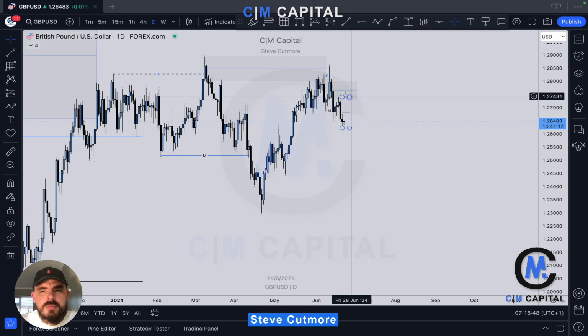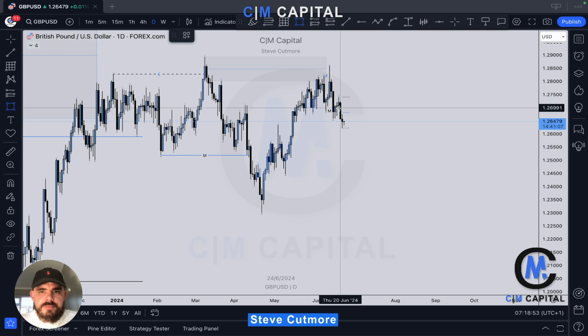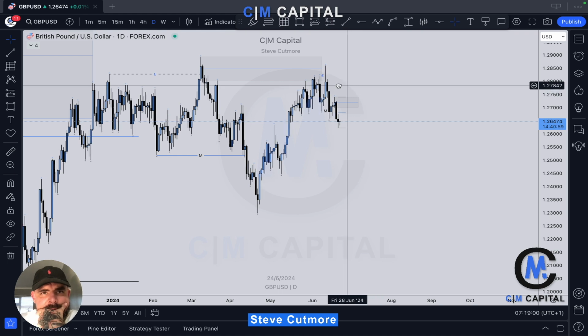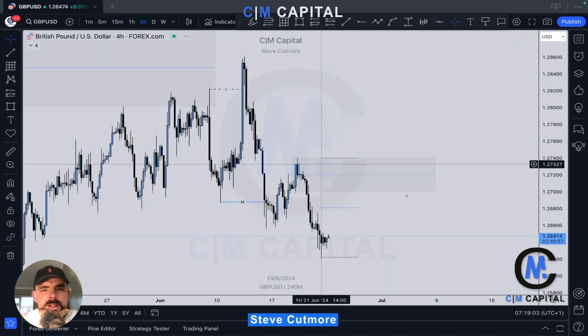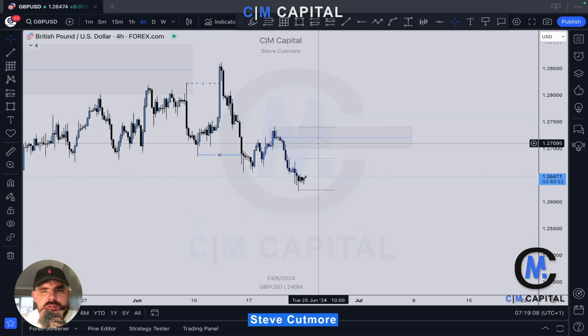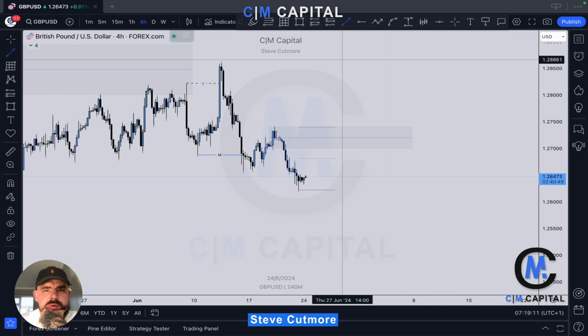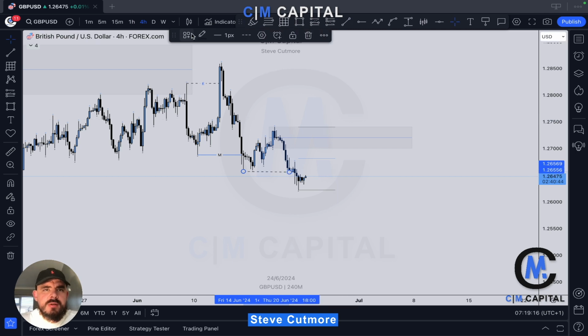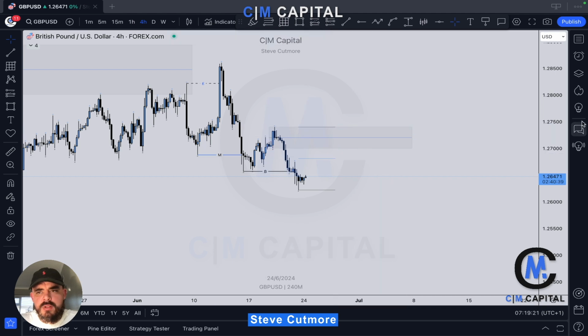You know what? Probably going to highlight this area here. It makes a bit more sense for me. Let's drop into the 4 hour again quickly. Okay, so I'm looking for a pull up into this area here. Reaction. We have no broken structure here, so we can take that there. Nice clean break of structure. I'm looking for that to continue downside.